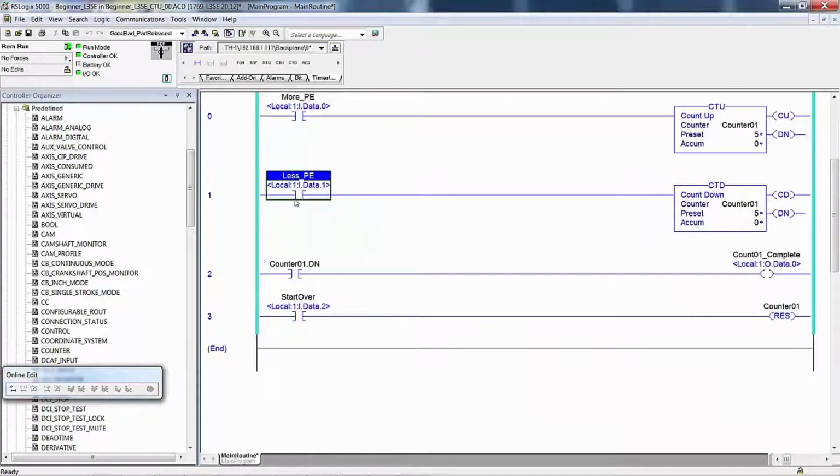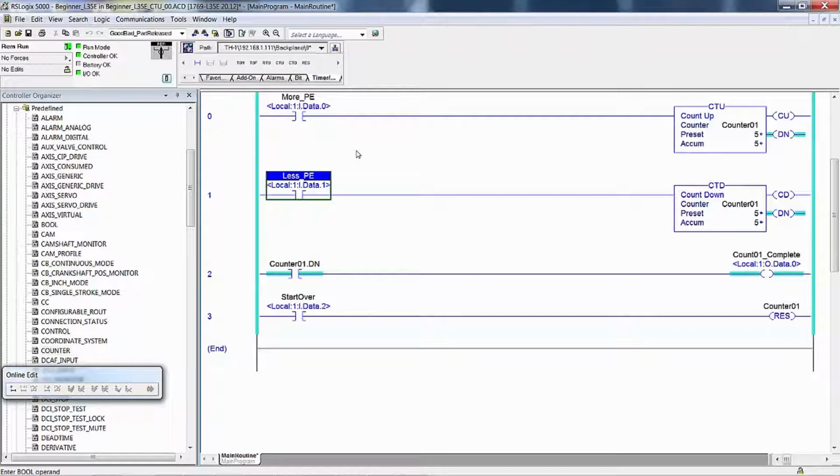Either way, my point is these are field devices, whether it's a push button, a photo eye, a solid state switch on some device like a barcode reader, and this is an interface to the barcode reader to count up a qualified read from the barcode reader, and you're counting qualified reads, good reads versus bad reads. It really doesn't matter what these devices are. They're just digital inputs. Toggle more PE on off until the accum is equal to 5. Right now it's 0. And 2, 3, 4, 5.